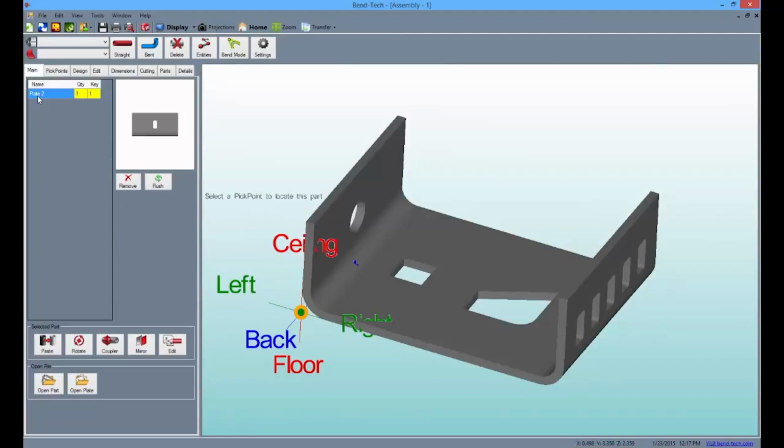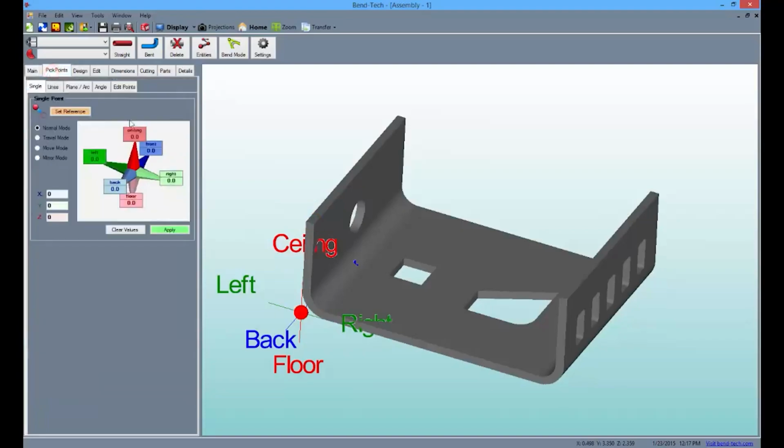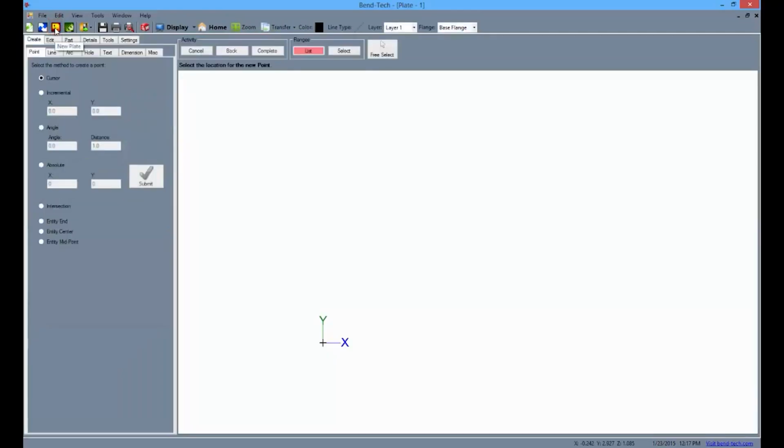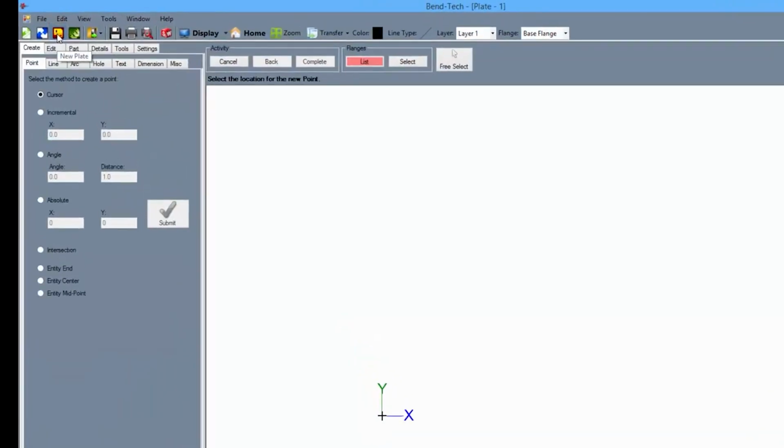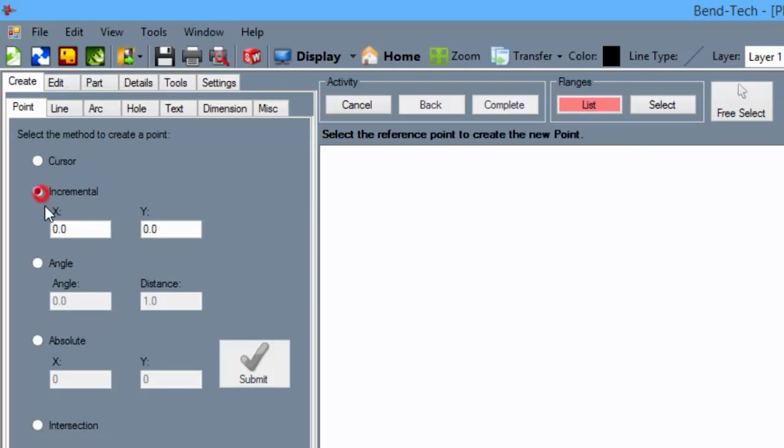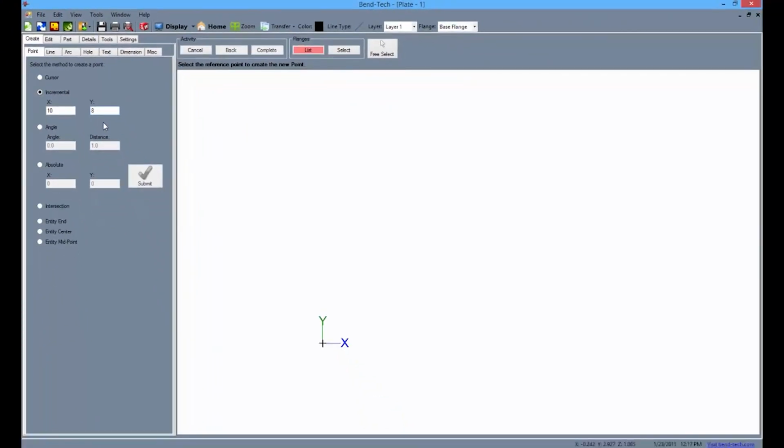Now we have to make a pick point here to match up with the one we're going to make on the next plate. So go to the PickPoints tab, type 3 into the ceiling field. Click the TriStar as a reference and click Apply. Afterwards, select the plate icon from the icon menu bar and prepare to make another plate to attach to the other. In the new plate project, type 10 in the X incremental field and an 8 in the Y field. Click on the origin to place the point.